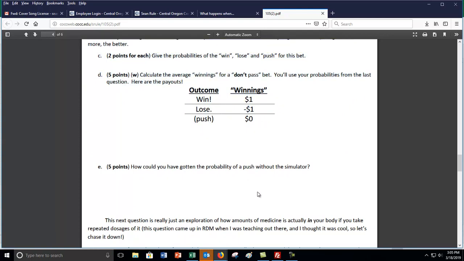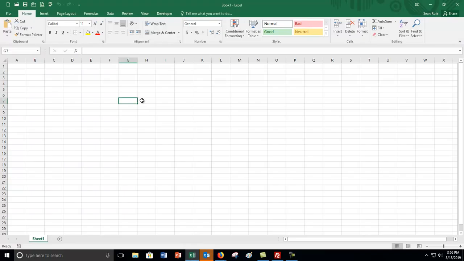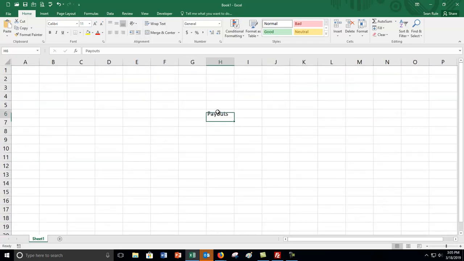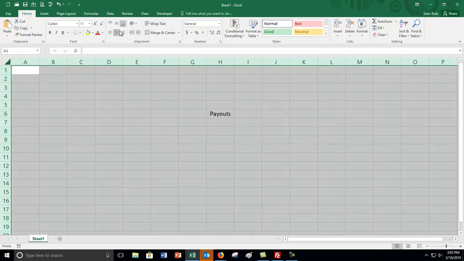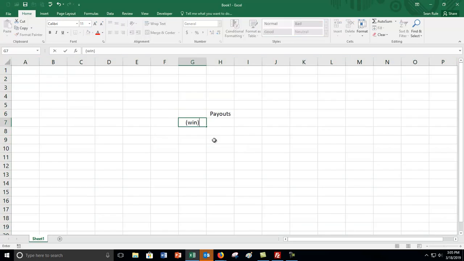So I'm going to show you how to do the average that we did in class on Thursday. There were only two payouts. I'm going to zoom in here to make this a little easier to see. There was what happened if you won and what happened if you lost. If you won, you won $1. And if you lost, you lost $1. That's how Excel does negatives sometimes, at least for dollar amounts in the red, so to speak.